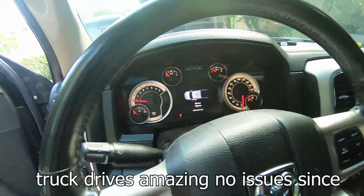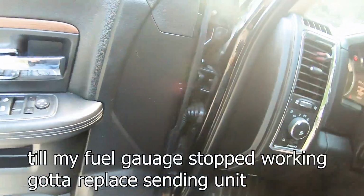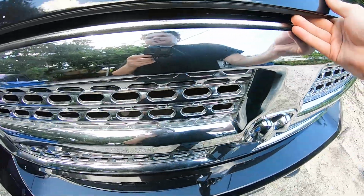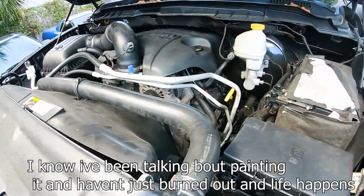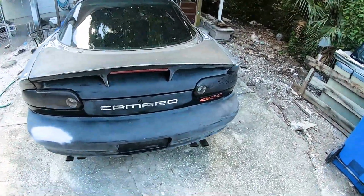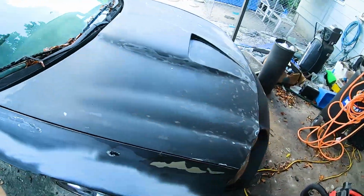Let me turn that off. Yeah, you'll see later in the video. I'll pop it up. But yeah, I got a lot of new stuff I have to do. I gotta finish my Camaro now, I've been lazy. The Camaro's been sitting. I put everything back together. Everything's all nice. No leaks. Camaro's still sitting right there. I'm actually gonna start rolling out videos again. Starting to get in the mood. I was just so burnt out before.